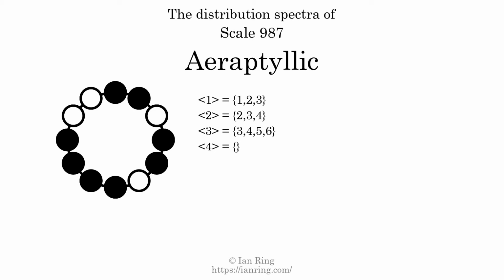The generic interval of 4 scale steps comes in 3 different specific interval sizes: 5 semitones, 6 semitones, and 7 semitones. The spectrum width of this generic interval is 2. The generic interval of 5 scale steps comes in 4 different specific interval sizes: 6 semitones, 7 semitones, 8 semitones, and 9 semitones. The spectrum width of this generic interval is 3.